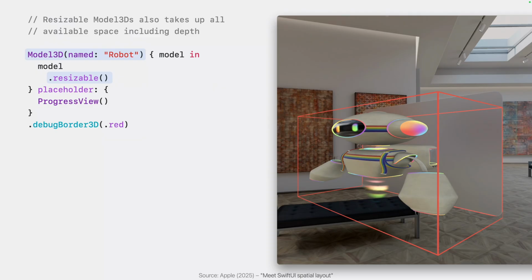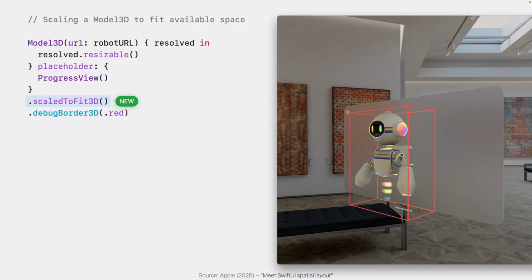And one of them is shown here. Imagine you have some kind of view and you're making it resizable using a Model3D, which was introduced last year. And you're asking yourself, why is this stretched and why does it look like that? You can already see there are some borders here, which are added with debugBorder3D. We'll come back to that in a minute. But the simple fix this year would be a new SwiftUI modifier, scaleToFit3D. ScaleToFit is something we had in 2D, and now it works in 3D as well.